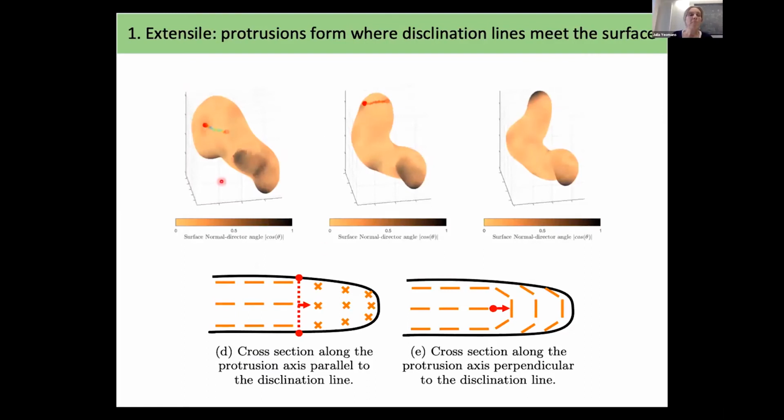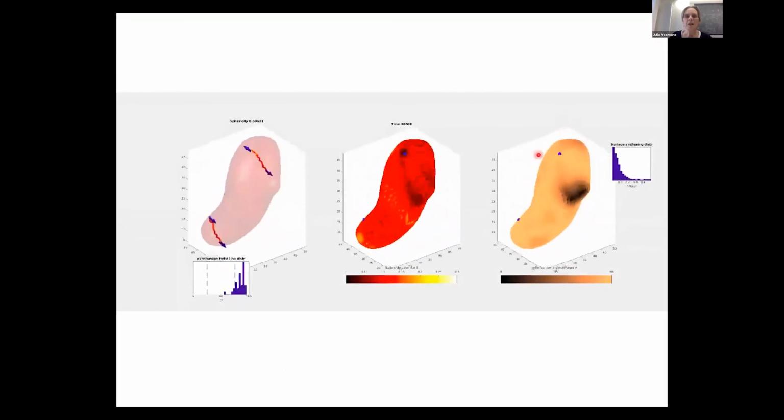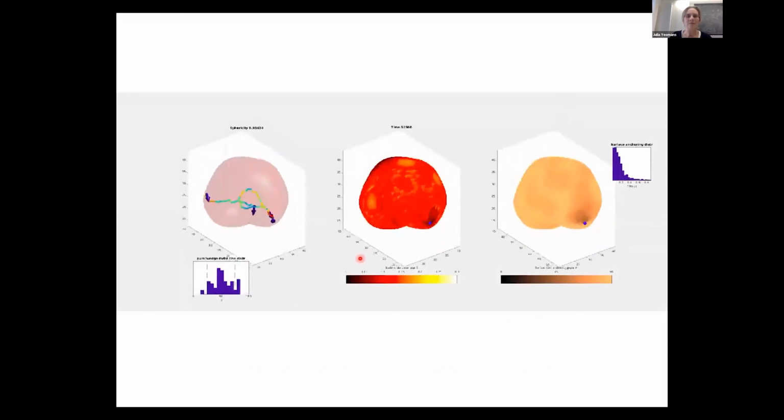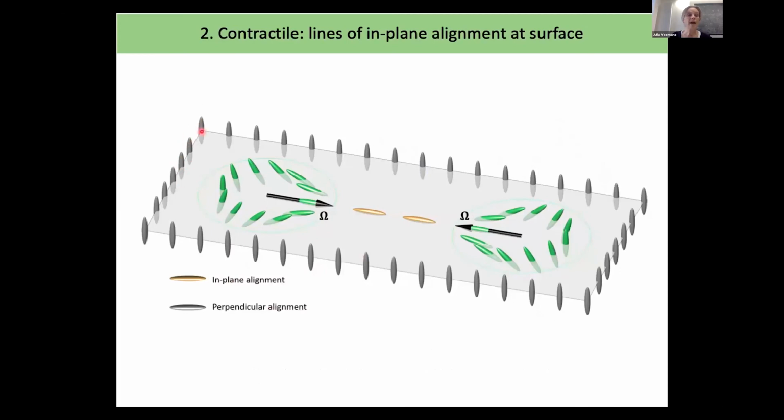For the extensile ones, what happens is that wherever you have the end of a disclination being a +1/2 defect, +1/2 defects give flows, and the flows cause parts of the drop to be pushed outwards in fingers. So the active flows are pushing out fingers. The disclination lines tend to form across the fingers and keep pushing, and the resultant flow fields keep pushing these bubbles outwards. Perhaps it's easier to see on a movie. You can see you're getting these fingers formed, which push outwards and then collapse back inwards again. That's the extensile systems.